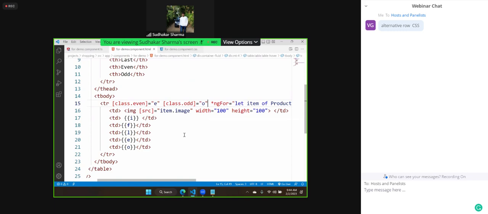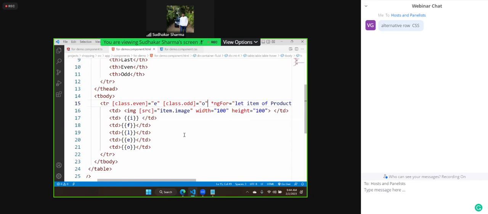If it is first, another color. Is it last, another color? Because sometimes we treat the first as headings and the last as footers like copyrights. In that case, we apply different effects. We can write one class for first and one for last.